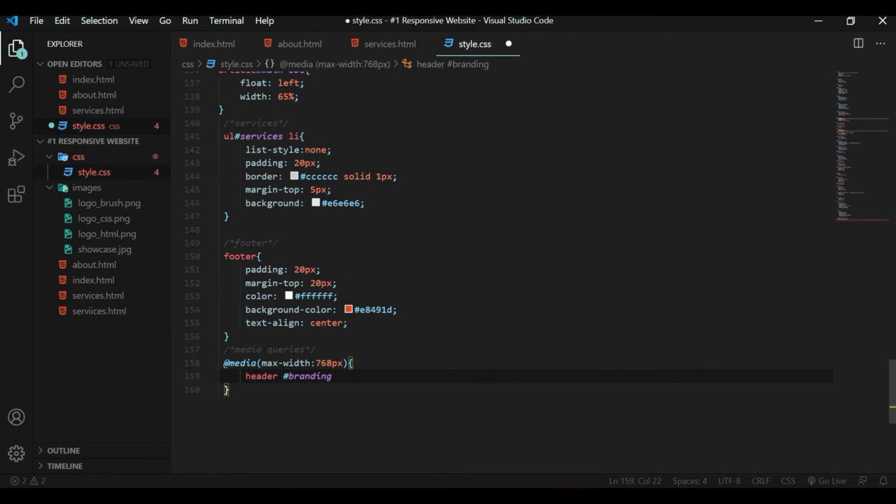And I'll just say for header branding, and also for the header nav for a newsletter.